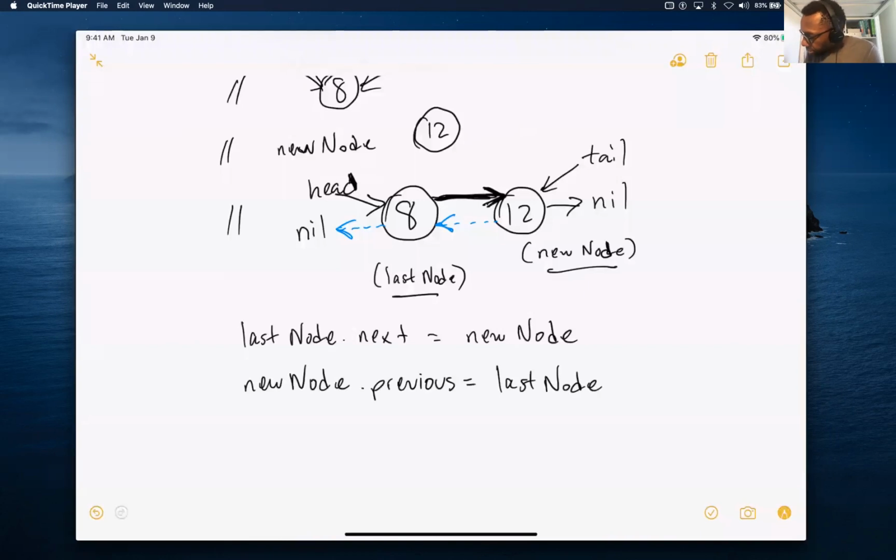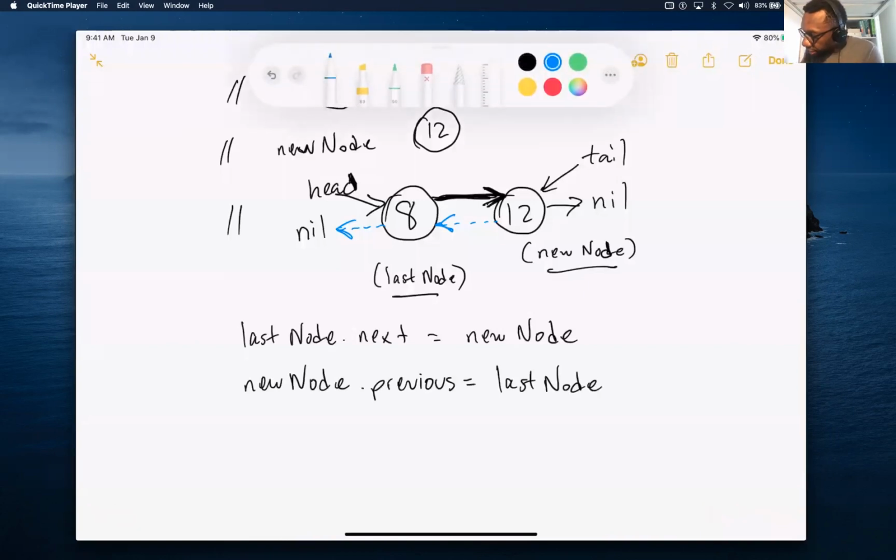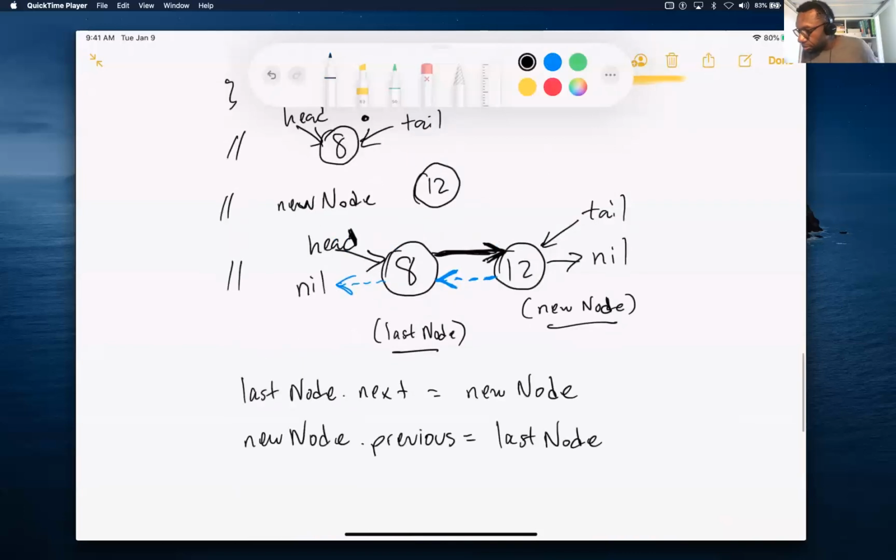So what Luba is saying here now is new node 12, previous is last node, right? Do we all agree? Yes. Okay, are we done? No. What else are we missing?